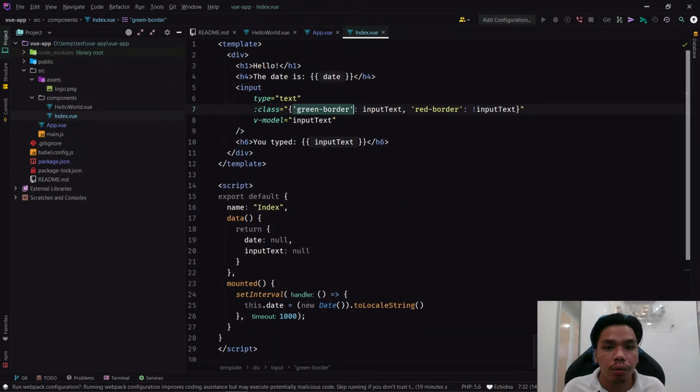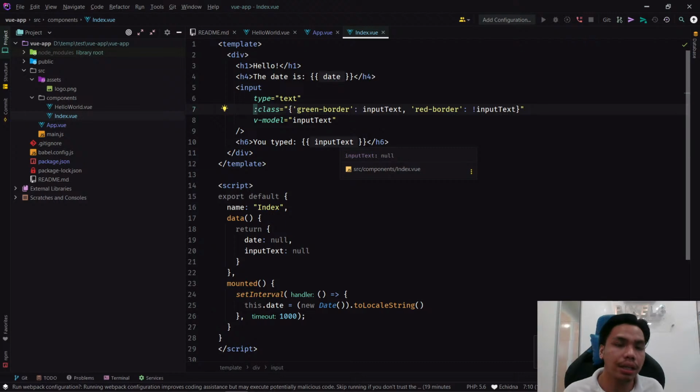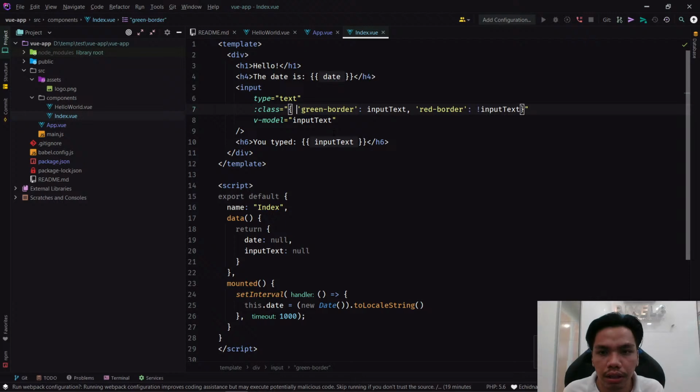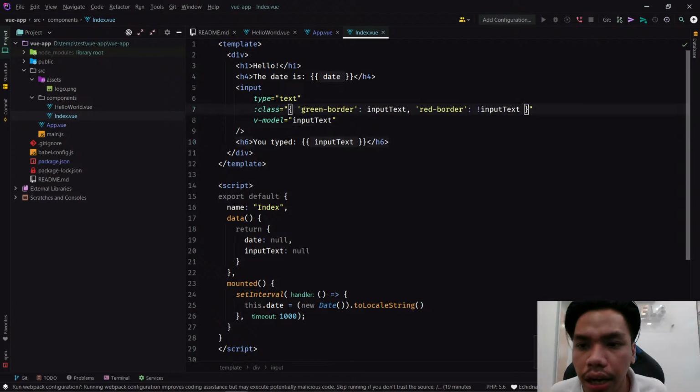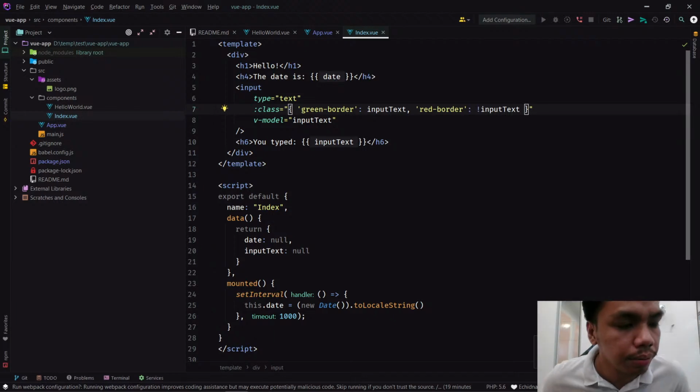So what we need to do if you have something like this is first you need to add a colon to declare that it is a data binding, and then we're going to add an object inside of it indicated by the curly brackets here. So let's add a space here instead in order to make it more visible. So now you can see that they are an object rather. So it is an object.